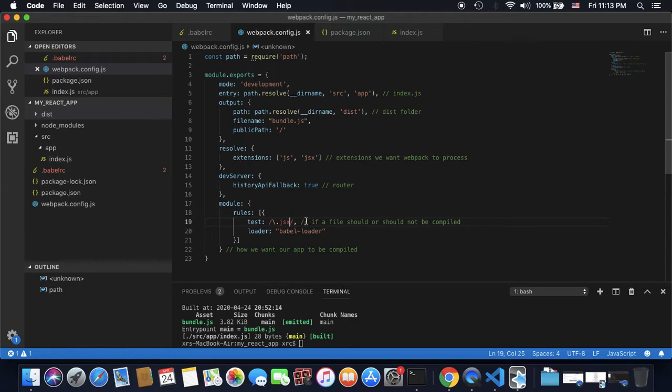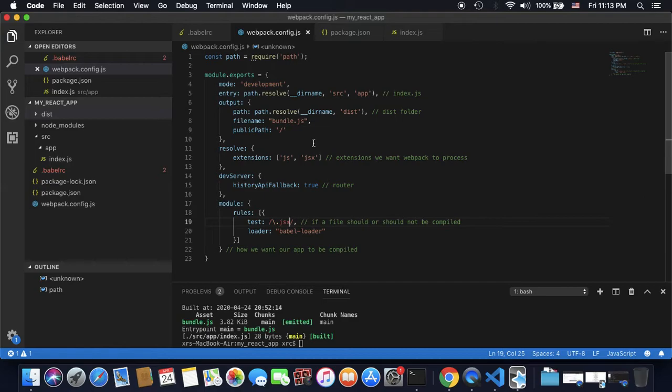And we can see there's a loader, and inside we will use Babel loader. And why do we use Babel loader? Because we want our web app to be accessed by different browsers, and some browsers don't support ES6 yet. So we can use Babel to convert our ES6 code to ES5. So this is the simplest Webpack config file you can set up.